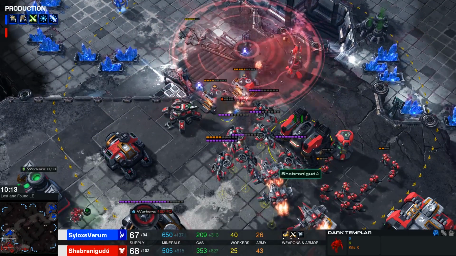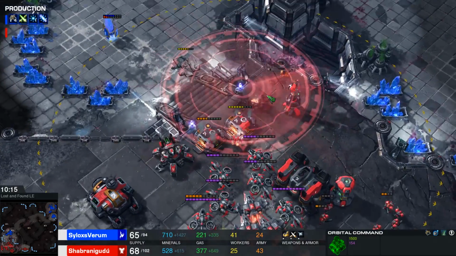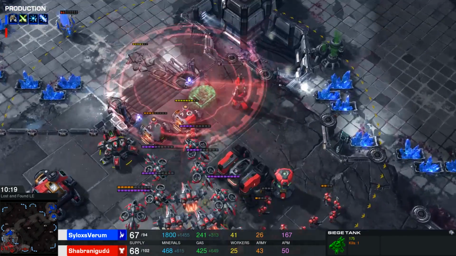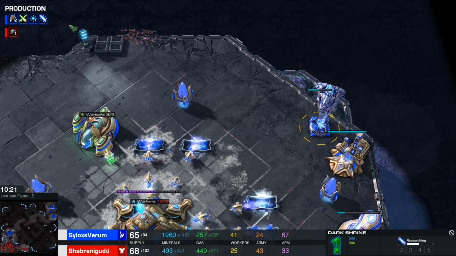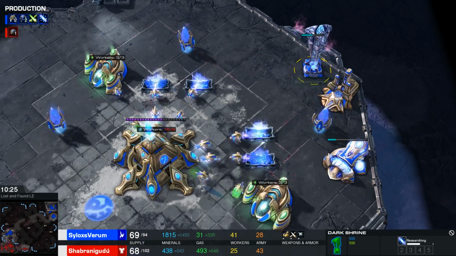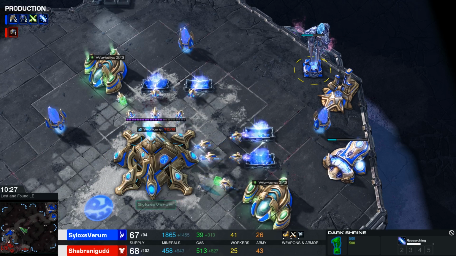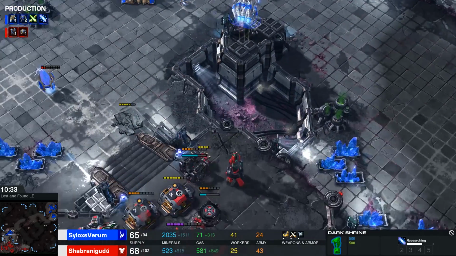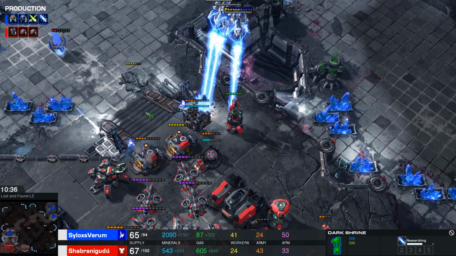There we go. Luckily here for the Terran player, his macro has not been that immaculate, so he is gonna be able to afford himself a scan right at this point in time. Now there is the blink upgrade here coming up for Silox Verum. He is gonna be going for that blink upgrade on the Dark Templar, so he can hopefully make it past this forward Terran wall.